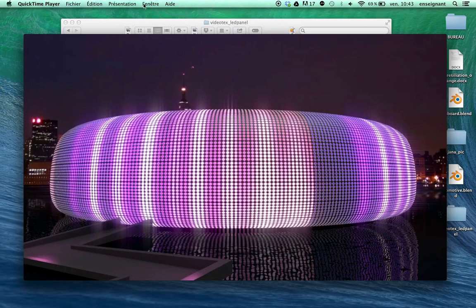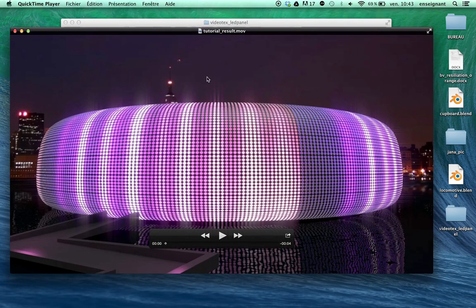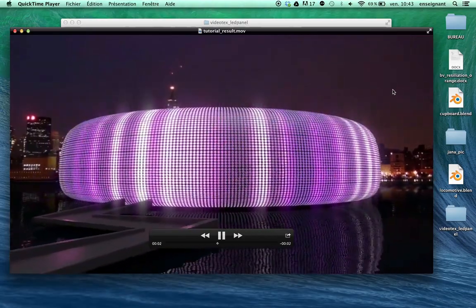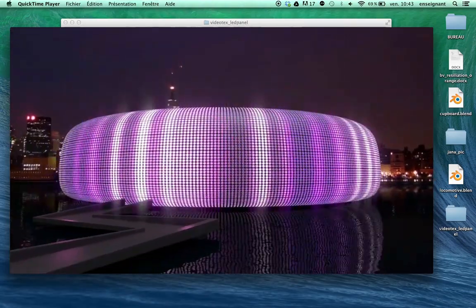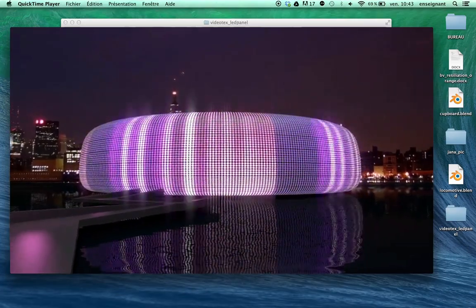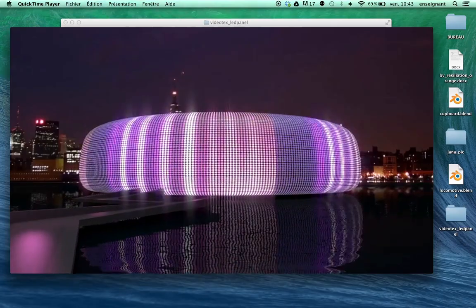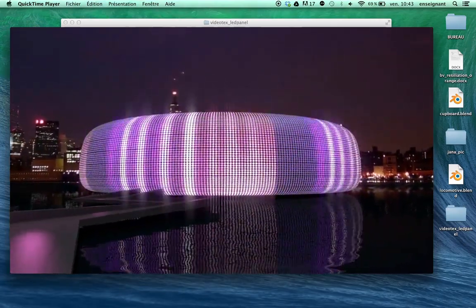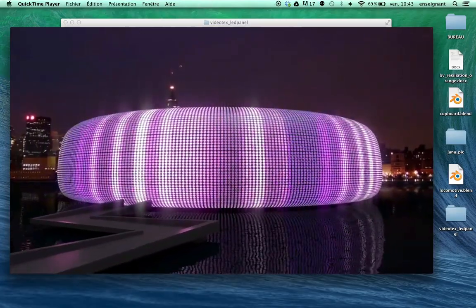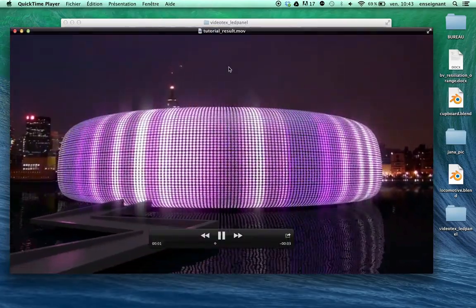Opening QuickTime. I just want to make like this, and you have something like this. So you have the screen image sequence mapped with the one UV layer and the LED panel as a mask texture, as a stencil texture, to create the LED part. Okay, so this is over.